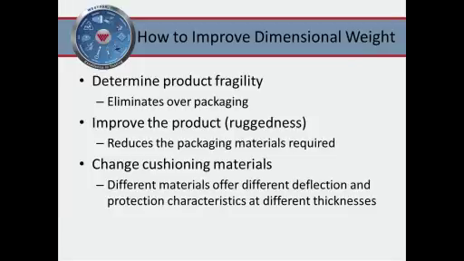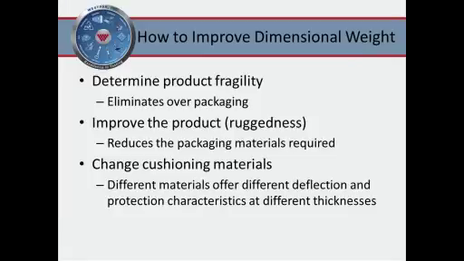But there are things that you can do, and the net effect will be to improve the density. In addition, you improve the density by optimizing the cushion. That's really what you're doing with steps 1 and 2 here: optimizing the cushion system, after you determine product fragility, which is a very straightforward process. Many people think that's overly expensive or somehow black magic or something like that. Nothing could be further from the truth.